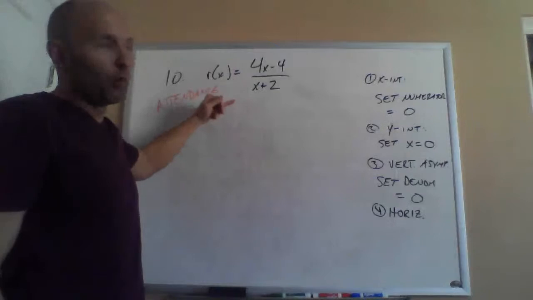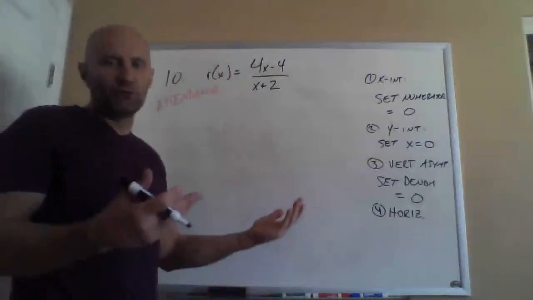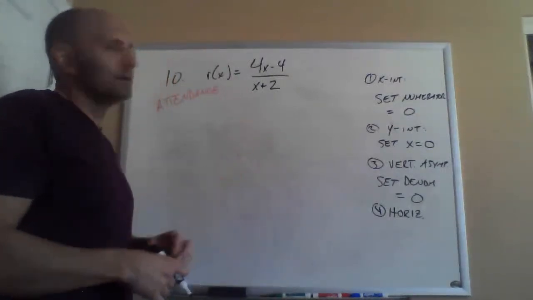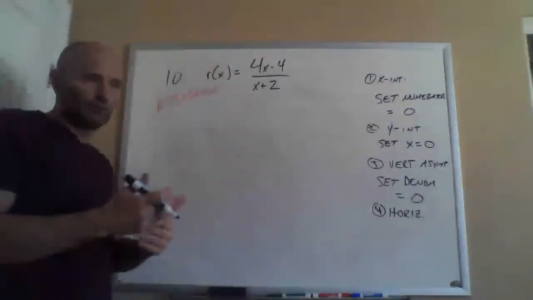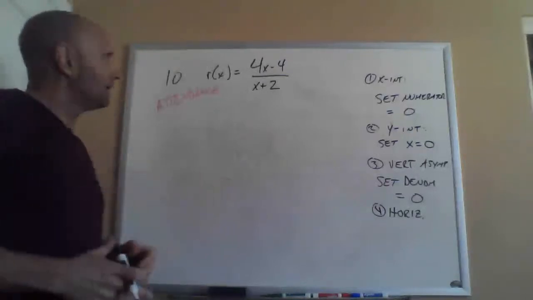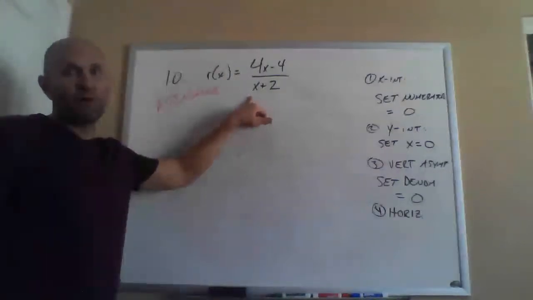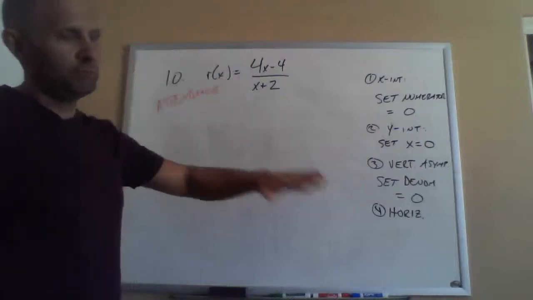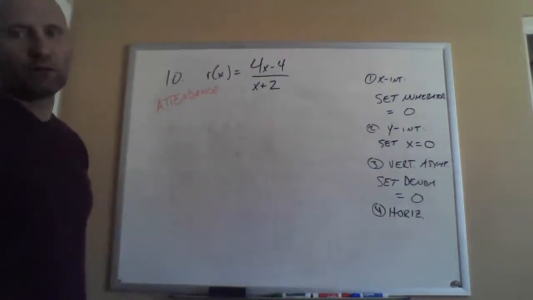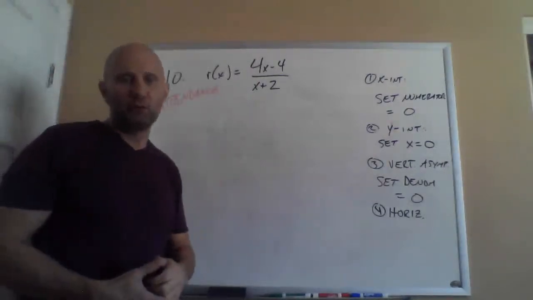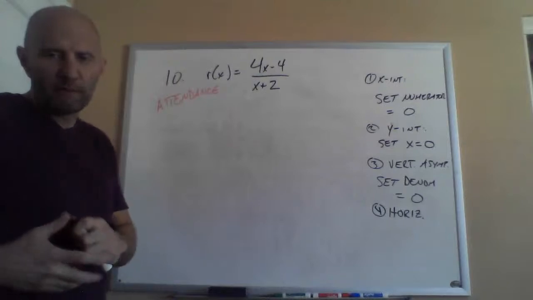So for today, for 4-1, this should be the problem that you have in there. If you want to write attendance next to it, so you know why you put this problem in there, at least you know. And if you want to do it right now in your ticket out the door notebook, so it's right there and you have it for practice later, that's fine. Reason being, this problem is very similar to what you're going to have on an exam. So if you can do this problem, you should be able to do any problem that you get on the exam. But again, please put this in your ticket out the door notebook with the 2 ticket out the door problems that I'll be giving you at the end of today. Does that make sense to everybody, how we'll do that?